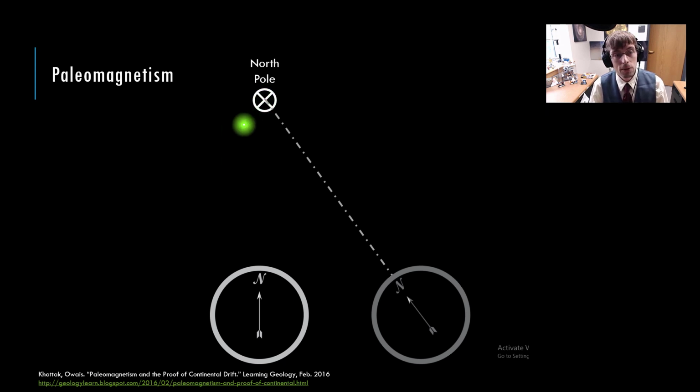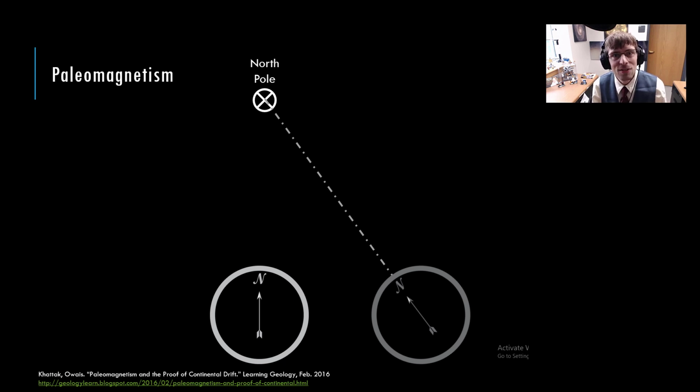So if the North Pole is located by this X, then the compass directly here, this grayish one, is going to point north. This dark gray one is also going to point north. And you notice that the orientation of the compasses are slightly different. Why is that? It's because the compasses are located at different locations. If I put these two compasses at different locations and compare the direction that they both point north, one of them might be angled with respect to the other. That's the first key.